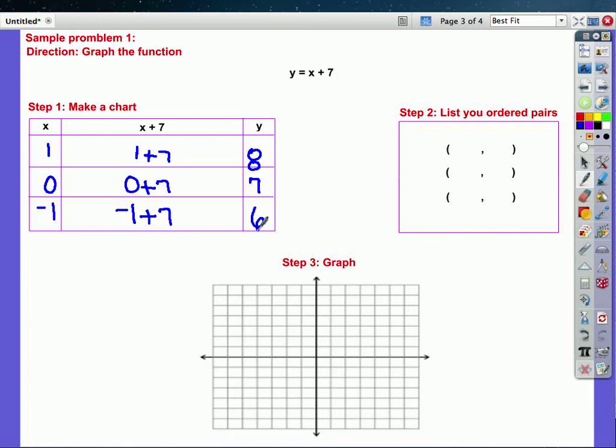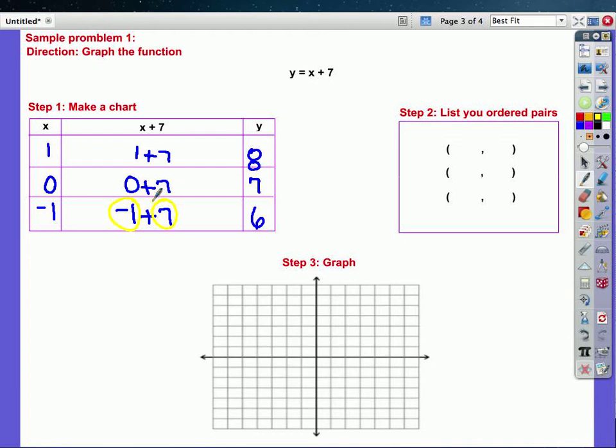Just before we go ahead to step 2, I do want to reinforce something with our last little problem here. We are adding terms with unlike signs. The rule here is to subtract and take the sign of our largest number. So when we subtract, that will be 7 minus 1, which gave us 6, and our largest number here is 7, and it is positive. That's why our 6 is positive.